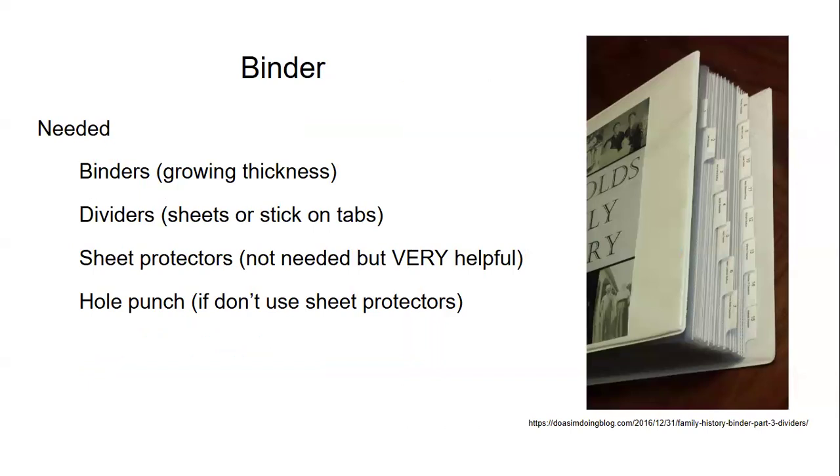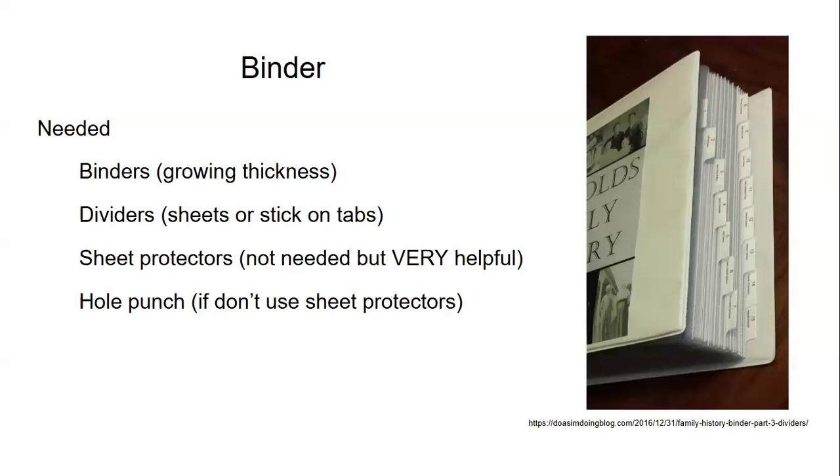Those can either be different colored pieces of paper, they can be tabs like you see here, they can be pieces of washi tape, whatever you need to understand that you have a different section. I put sheet protectors on here. You don't need these, but I find them very helpful, especially when I find original clippings from newspapers, or I have wedding invitations, wedding announcements. It gives me someplace to put those so I don't lose them. And it also keeps your papers nice and neat. And it makes it easy to just pull it out and change what you need to.